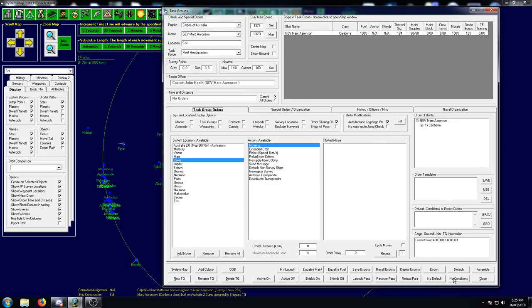No default and no conditions deals with default and conditional orders. So those two will clear your default and conditional orders. Close is close, fairly straightforward. Order of battle is visible here in shorthand.